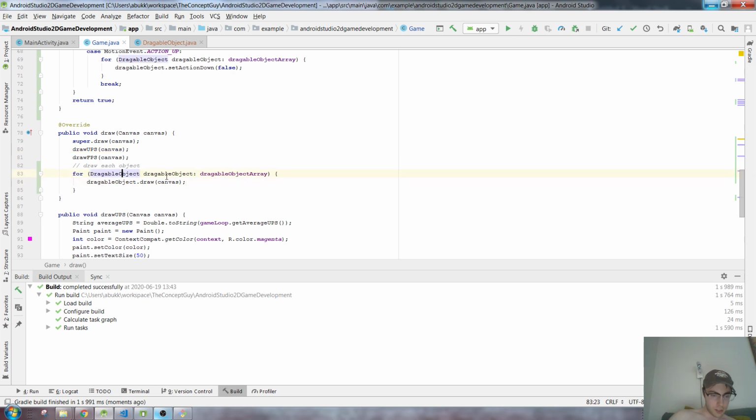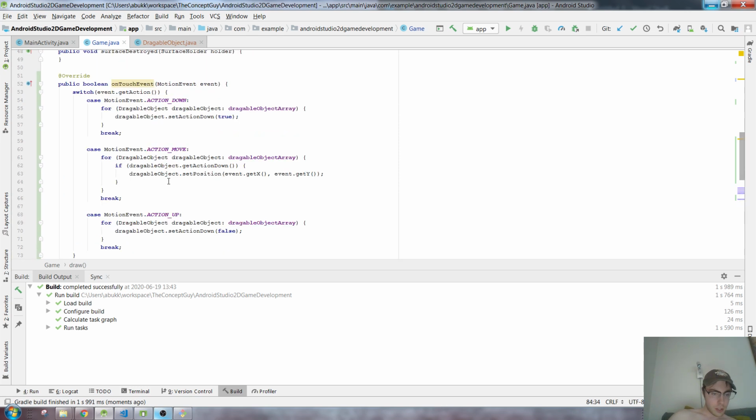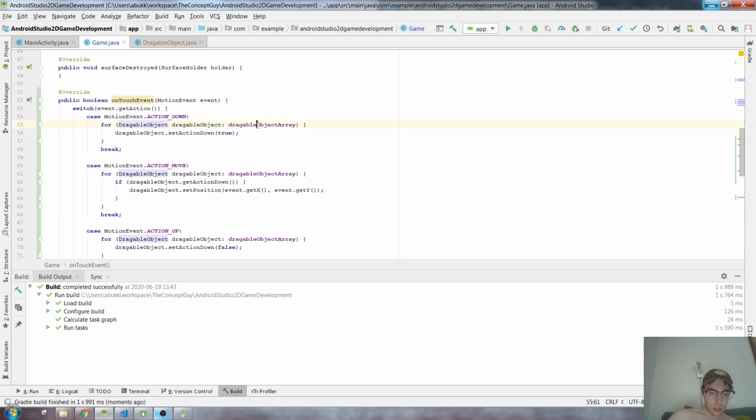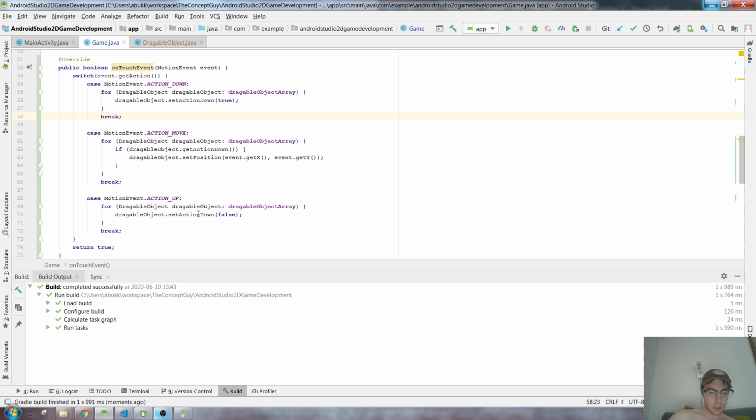So for each of these things, I want to draw them, and here, set action true. Okay. Aha. We must have an if statement here that checks that. We only set it to false, I think, if... Oh yeah, it's the checking part here. We only want to set it to true if we are above it.